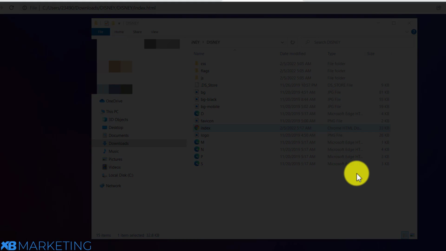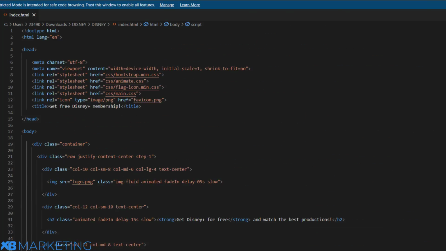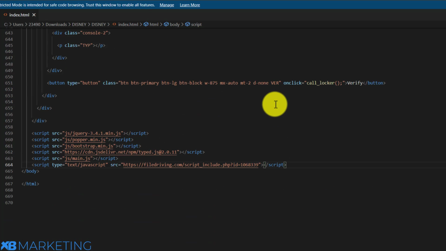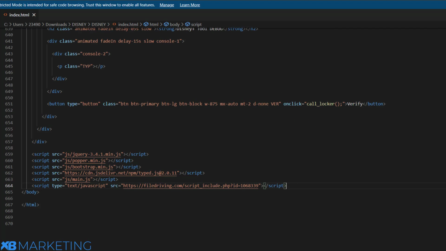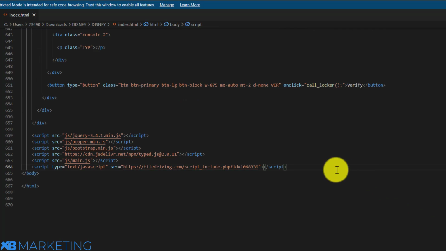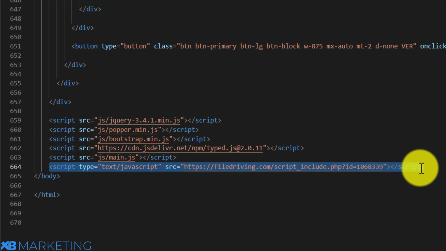All right, so once you click on that, you can see it brought me to the code of the landing page. And don't worry, I know this may look overwhelming, but all you need to do is make one single edit and you are good. All right, so once you are on the HTML file of the content locker, all you need to do is scroll down to the very bottom of the page and add in your content locker script right here. All right, so I'm sure if you open the landing page, you should see a script like this. All you need to do is remove that script and replace it with your content locker script. I hope that makes sense.